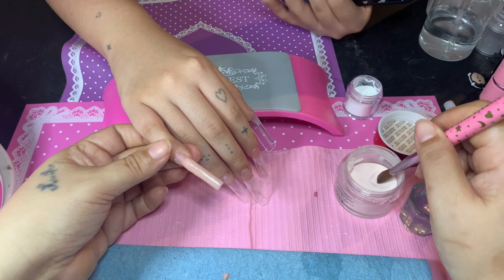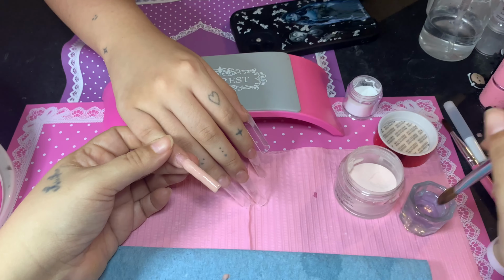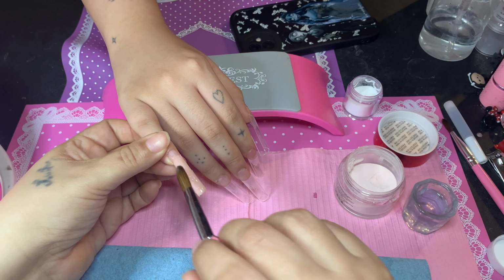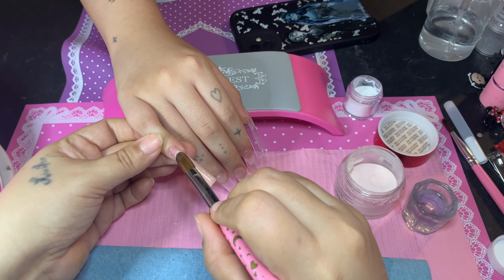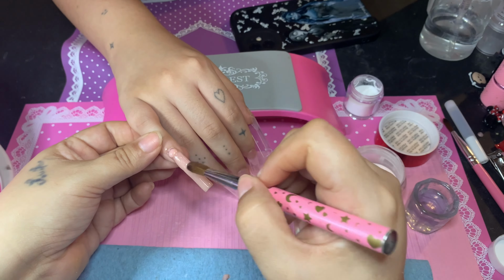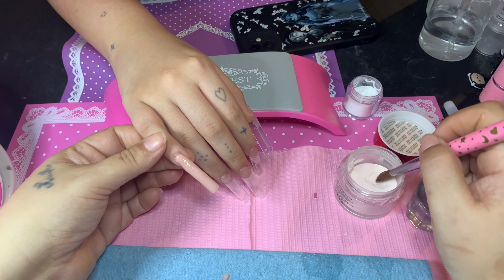What made me upset, well, not really upset, I was trying to convince her, let's put a, I bought these big Hello Kitty charms, but they're crystals. They're not the ones where they have the Hello Kitty painted on them. And I bought these on Temu, and I have the crystal one and I have the pink one. And I really wanted to put the pink one. I haven't had a chance to use it, but she wanted the crystal because she wanted it to pop out a little bit more, so much pink. But you know me, besties, I love pink on top of pink on top of more pink. And now she's like, we should have put the pink, but it still came out really, really cute.